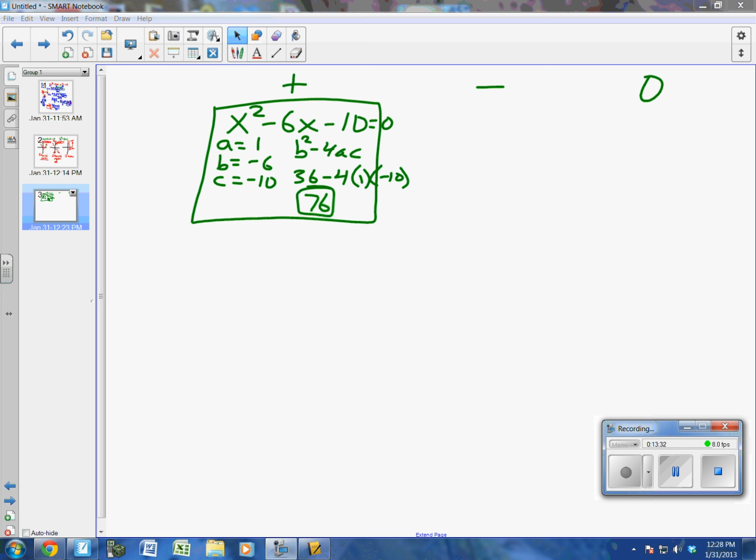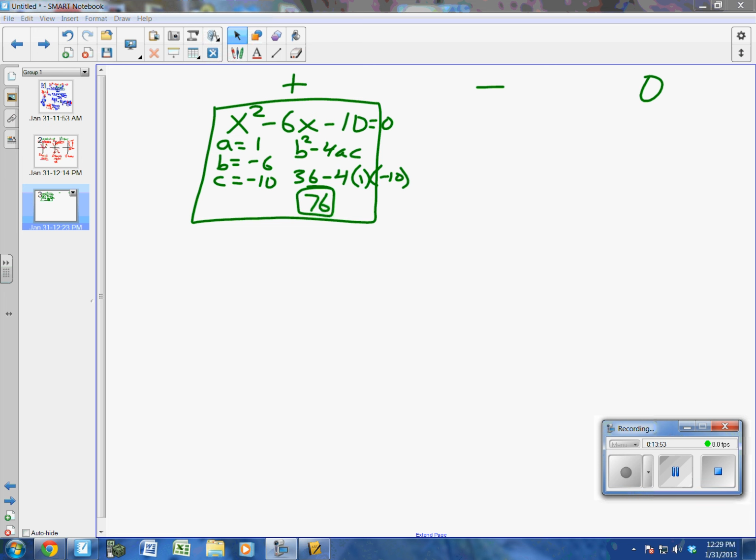Okay, right here. Just write down the problem. There's 12 of them on the card. I mean, you already have the problem written down. Write down what A, B, and C are. Use the formula b squared minus 4ac. You don't have to write b squared minus 4ac on every one of them. And then I want you to show your work, though. Show this part right here where it says 36 minus 4 times 1 times negative 10. And encircle what you get for your answer, or box it in or something. Okay? We're going to do that, and then we're going to use these to make a foldable. All right. Are we ready?